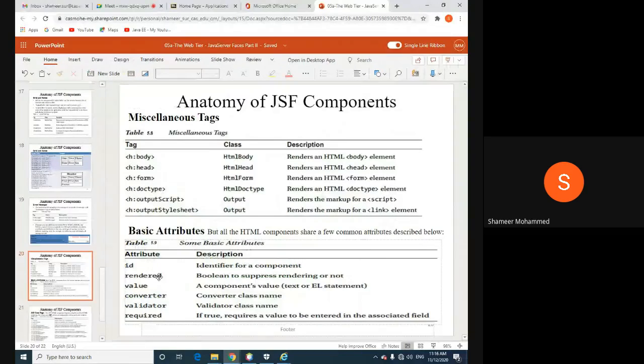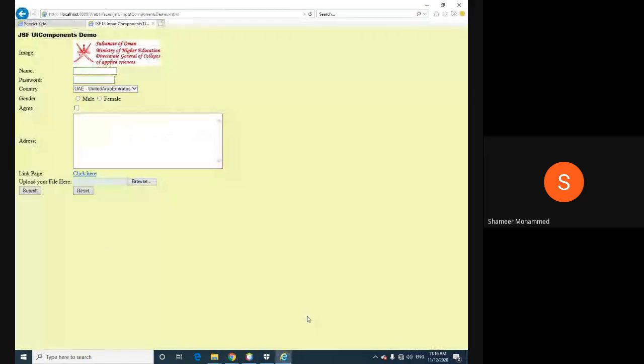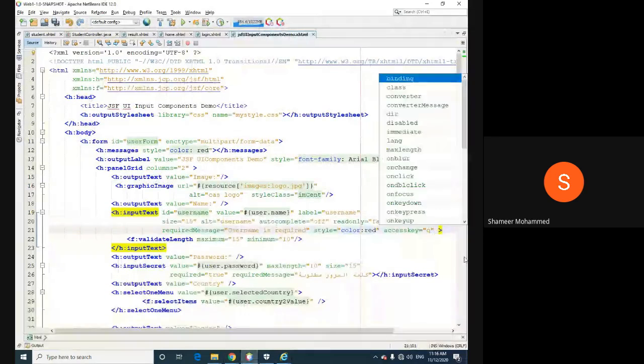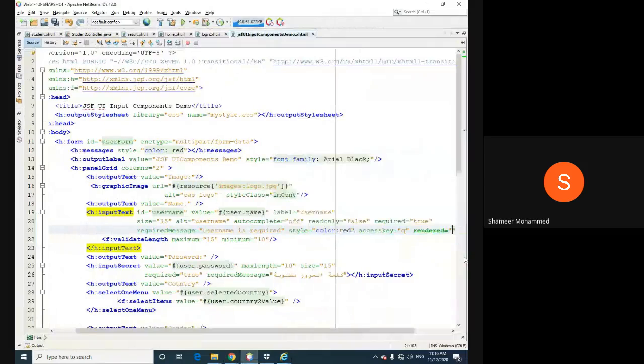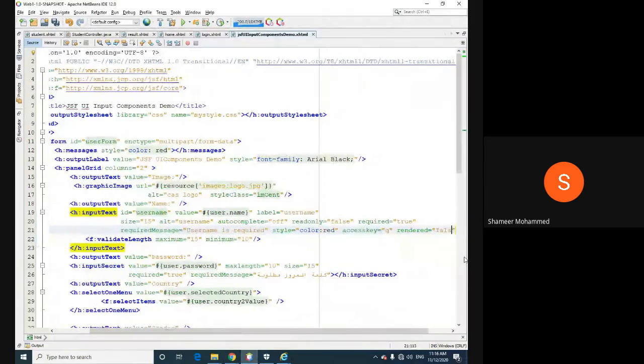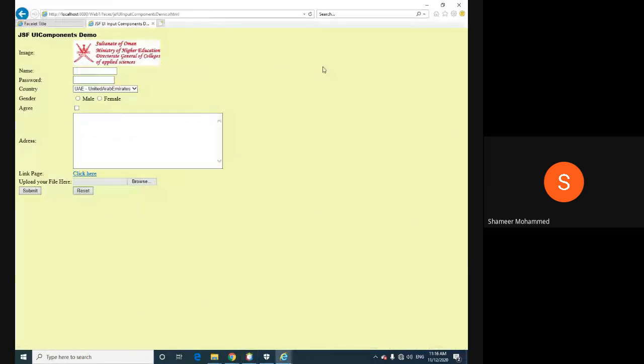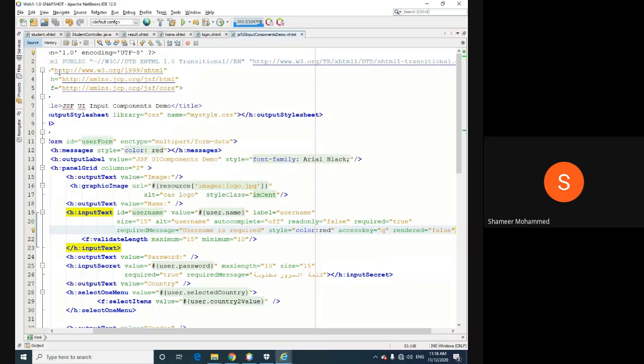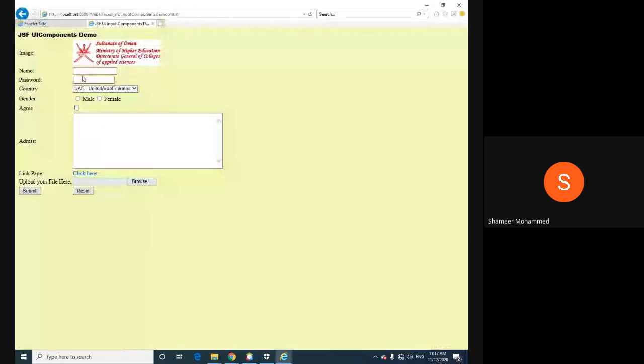If I don't want to display, for example this name, I will say rendered is equal to false. Then if you refresh this, there will be no name. See, the text box is gone. If you render it true, then the text box will come to you.